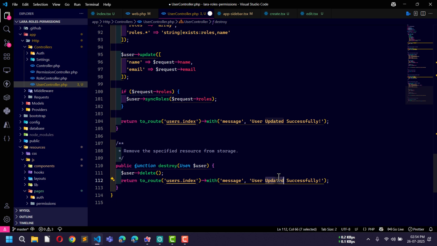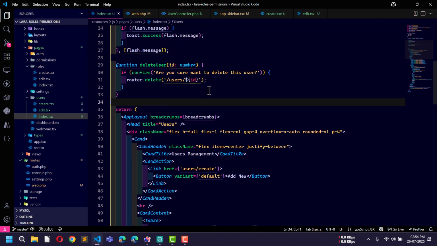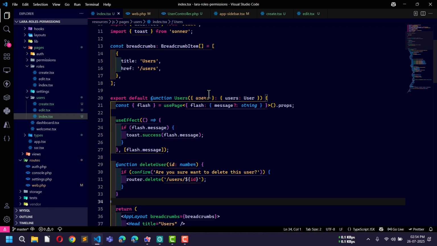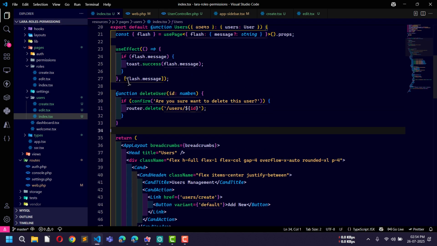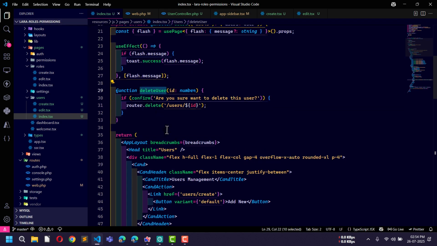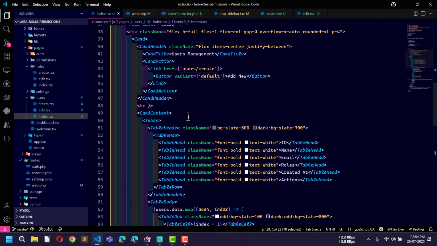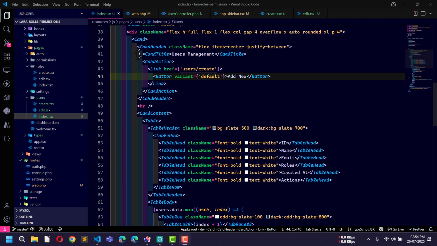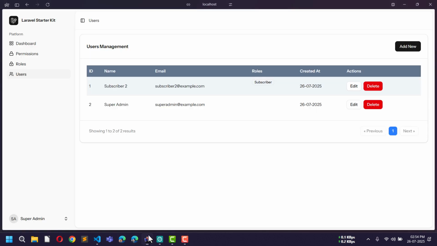Instead of updated just write deleted, save. Now go to index.tsx, and here this delete user method is already created. So let's test the update and delete functionality. Let's go to the browser and reload.